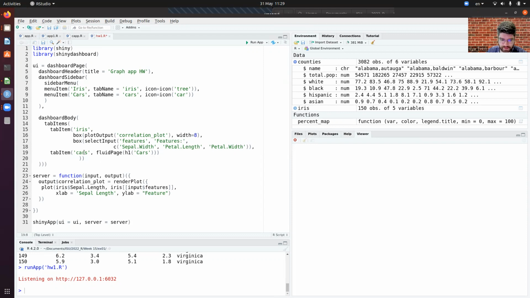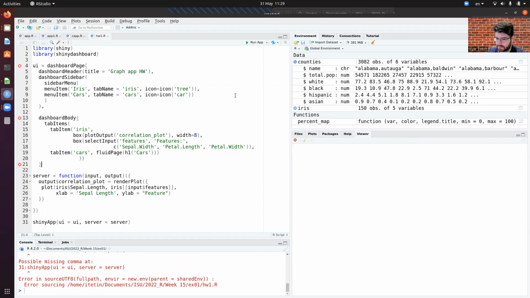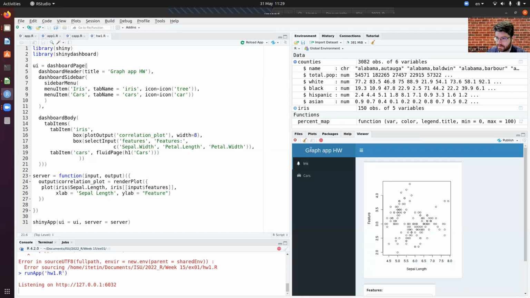The next tab item cars with the fluid page H1 cars calls the stats 1, 2, 3, maybe like that. Let's run the shiny app. So okay, we need to close the dashboard body and dashboard page. Yeah, okay, now it works.